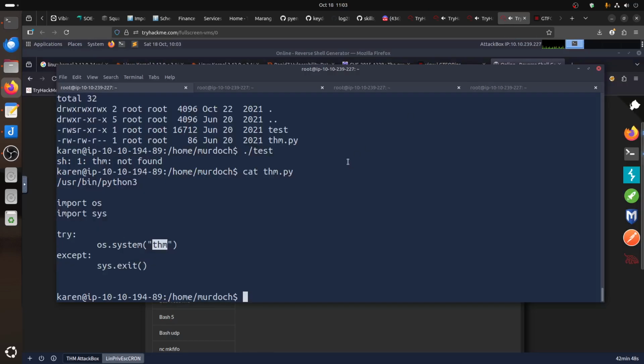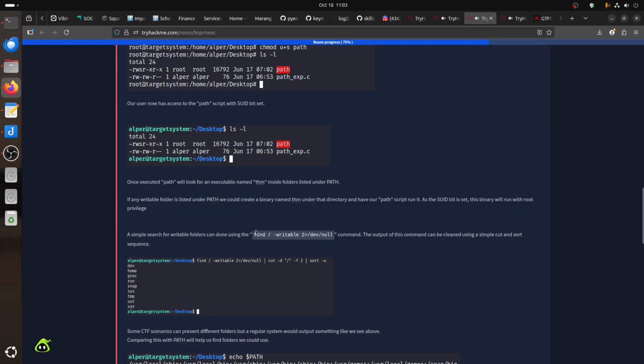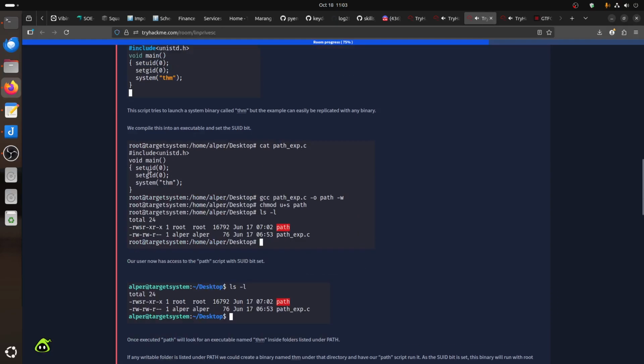So what we can do, we just need to create this file thm.c, and then we can compile it so we can run it in the C things. So we need to write this thing.